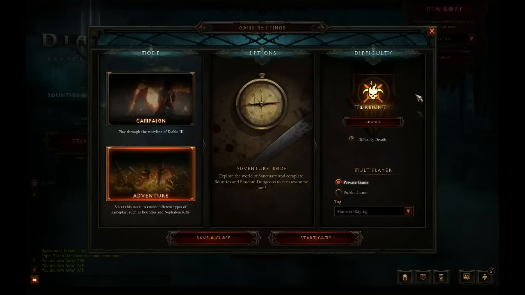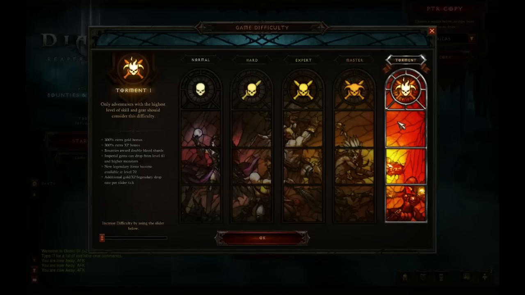In addition, the standard system of monster power has been changed to a new difficulty system. There's normal, hard. As you're leveling your characters from 60 to 70, you'll probably do it in expert or master level, and you'll eventually work your way up to Torment level. When you get to Torment level, it allows you to get the Torment level legendary items that are available at level 70. You also get increased gold bonuses and experience bonuses by moving the slider bar here from Torment 1 up to Torment 6.